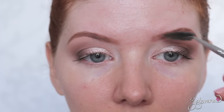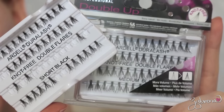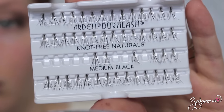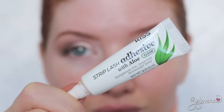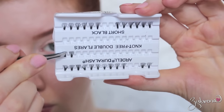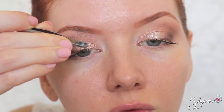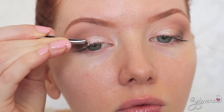When I'm doing bridal makeup I typically do not use strip lashes — I tend to go more for individuals, and I absolutely love these from Ardell. I'm using their NoFree double flares in short and medium, and combining those with some singles in medium. My most favorite glue for application is from Kiss — it's formaldehyde free, very safe for the eyes, and holds strong. What I typically do is apply a little bit onto the back of my hand and dip one of the single lashes into it, then apply it directly onto each lash on the eye.